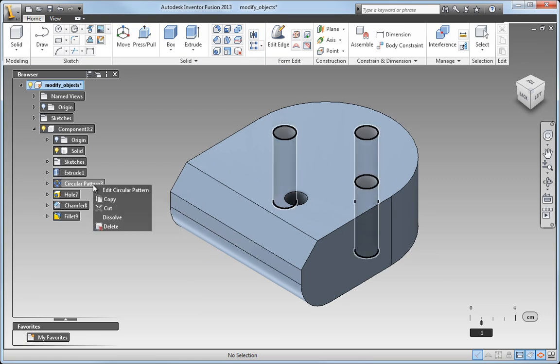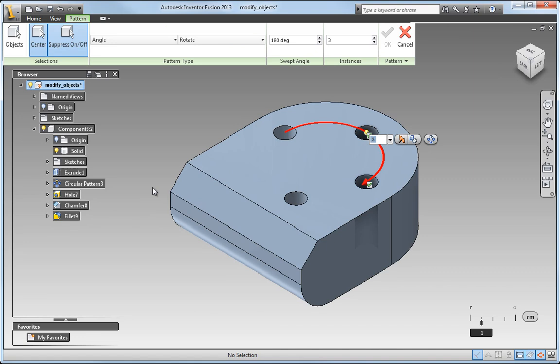Several holes are added to reduce the weight of a part. Click to edit the patterned holes. You don't need to type any values, just drag the ball manipulator to adjust the count. Changes made to models are previewed in real time. You can clearly see the impact or change on the model while modifying the design.